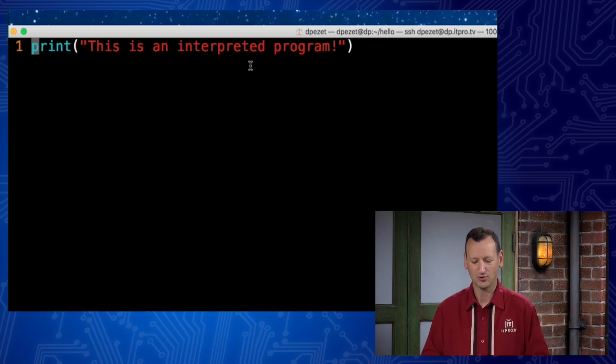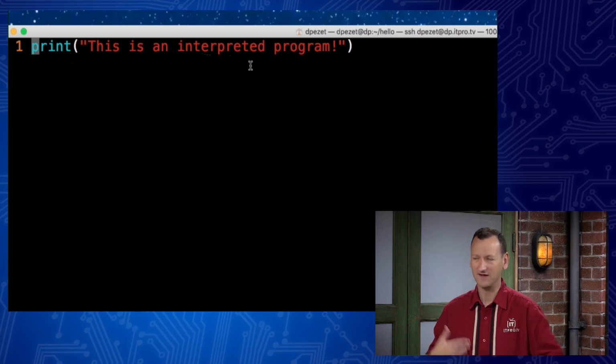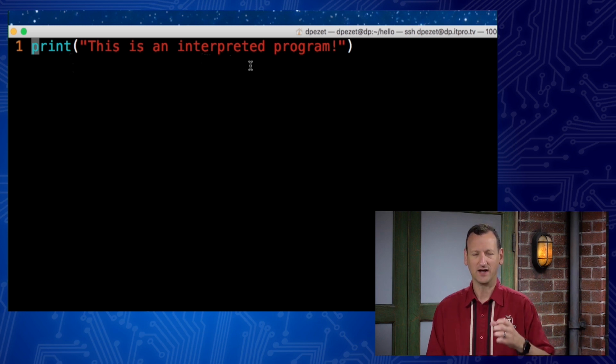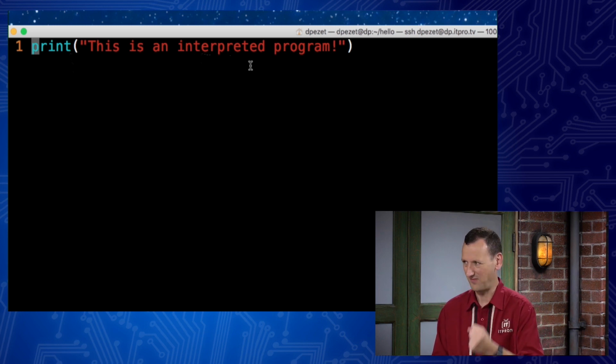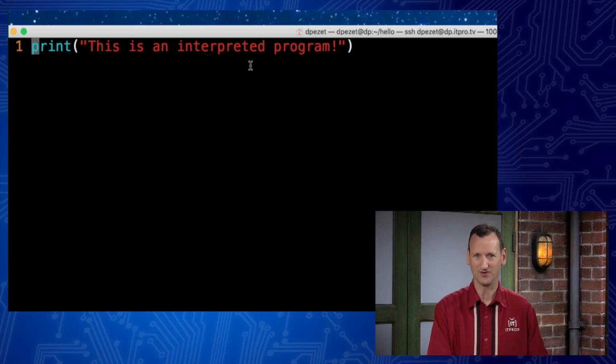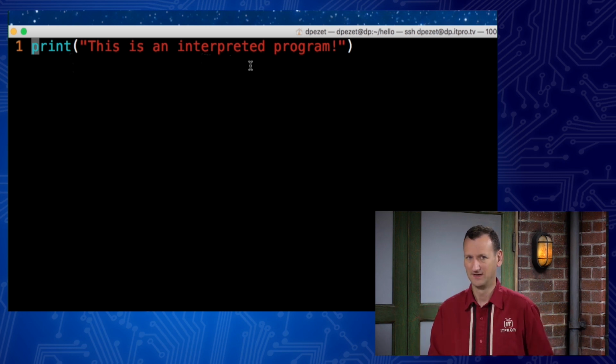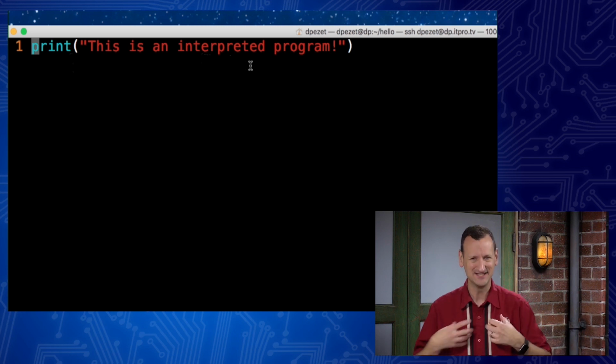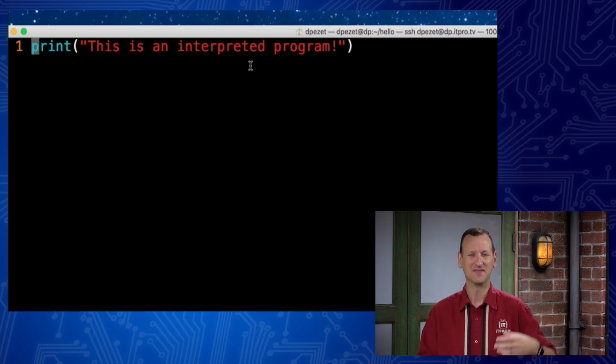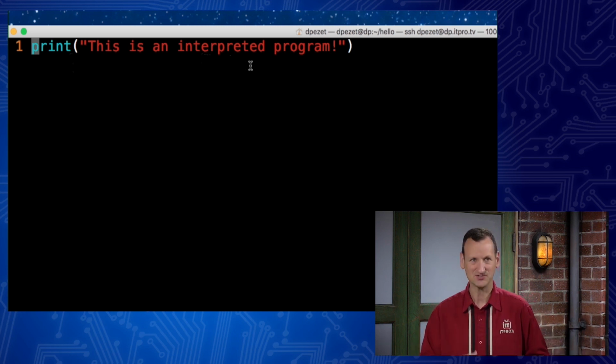This is an interpreted program, right? The print command is a Python command that says display something on the screen. Now, the computer side isn't thinking print this on screen. It's thinking, all right, there is a hardware monitor that is plugged into this port, and I need to put something in this place in the video card's RAM to make that display on screen. That's really complex. But print this text, that's really easy, right? This is the easy human side that I get to see, and then on the back end, it gets to do all that hard stuff and actually display it.